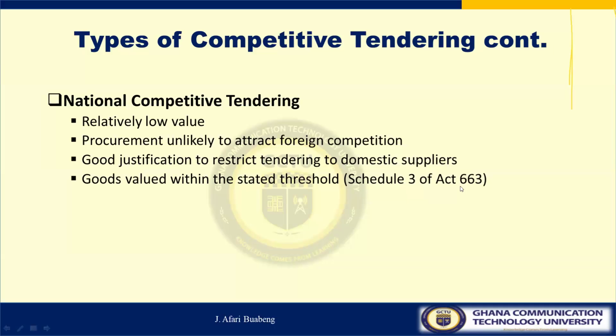Thank you. But you see, I think everything you said, I was cool with that, with the exception of one. So what if the product in question is readily available on the domestic market? It could be a capital product, but could be provided or supplied from the domestic market. In this case, which method will you recommend and why? The product in question is capital intensive or capital procurement.